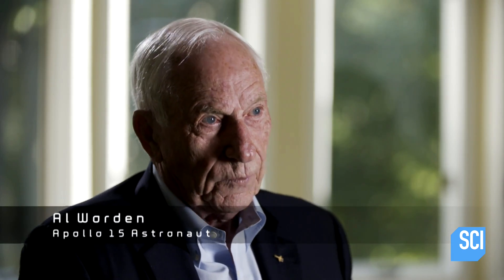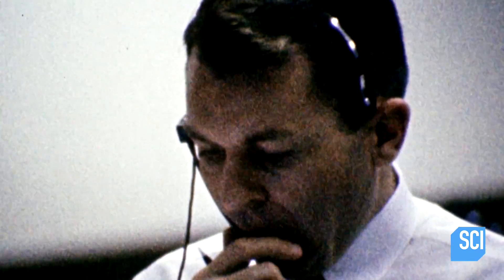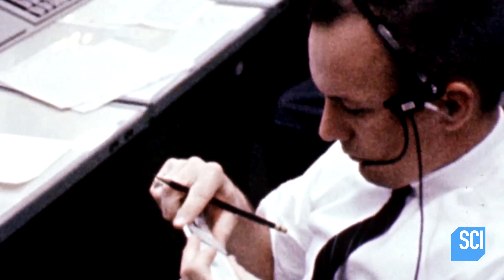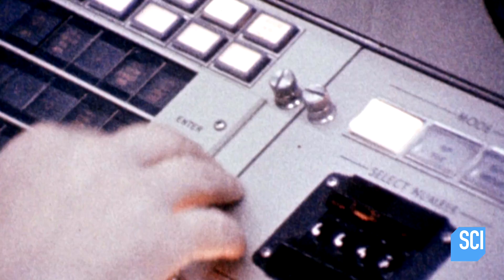On April 19th, 1972, the Apollo 16 crew deliberately crashed their S-4B rocket booster into the Moon. We had seismographs on the lunar surface that would have picked up the impact of the S-4B. The plan was to measure shock waves from the impact to learn more about the Moon's internal structure. It was very valuable to those who were trying to develop from the seismograph signals a picture of the internal mass of the Moon and what it was like.